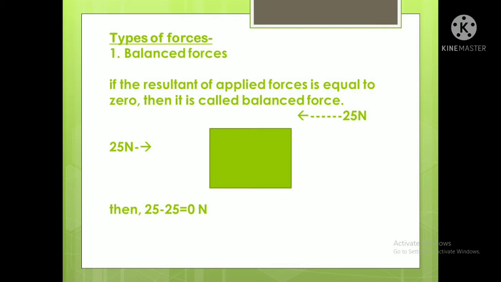You might wonder how the applied force can be equal to zero. Let us see the diagram. Assume there is a green box. From the left side, 25 Newton of force is applied, and from the right side also 25 Newton — like you and your friend are each pushing the box. Your friend wants to push the box to the left and you want to push it to the right. So both of you start pushing with the same force. The resultant force will be 25 minus 25 equal to zero Newton. The applied force is zero, and that is known as balanced force — both sides have the same application of force.